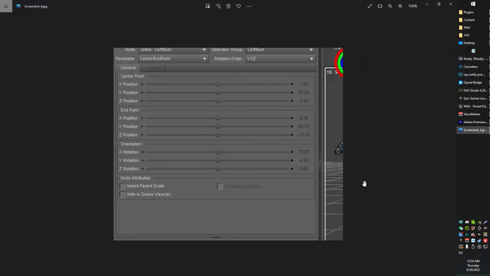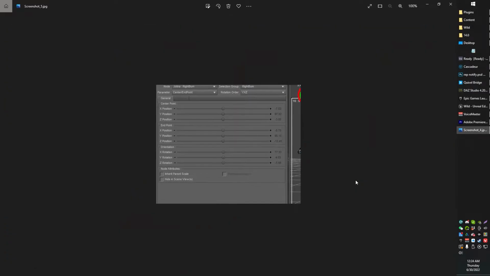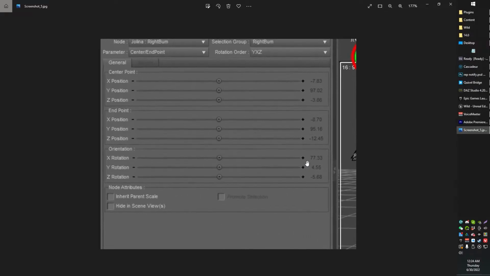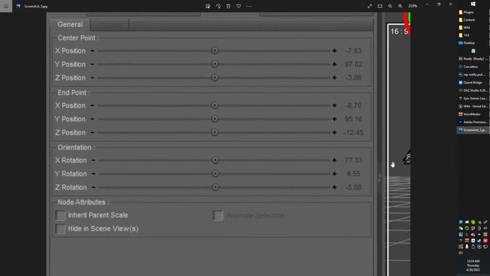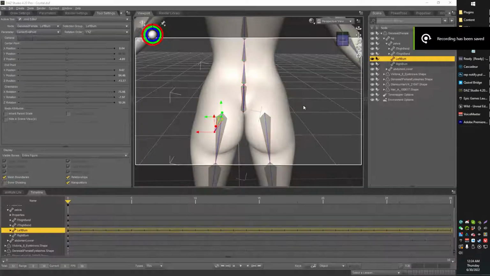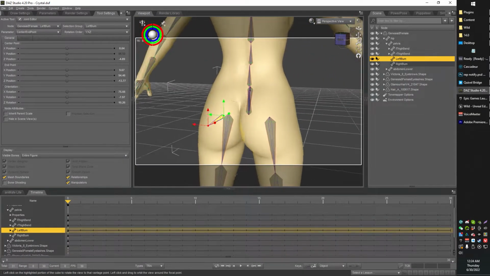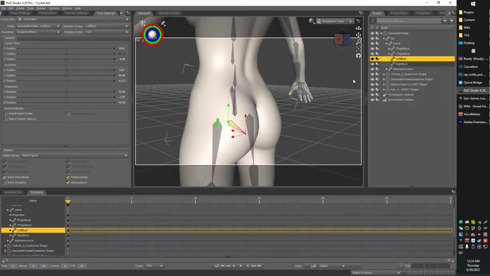And here is the, where is it? Left, nope, right, well, there we go. Here is the right bum. So you can also copy those values over. Pause the video and just copy those over if you want to get precise alignments. Or feel free to just line them up yourself, however you think you want to do them. That should be pretty fine.